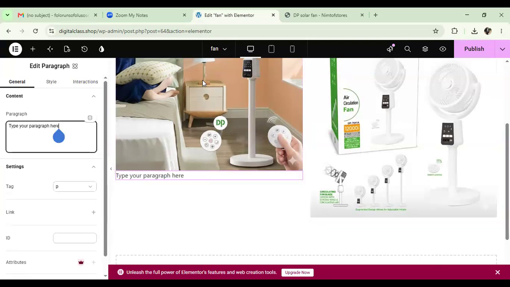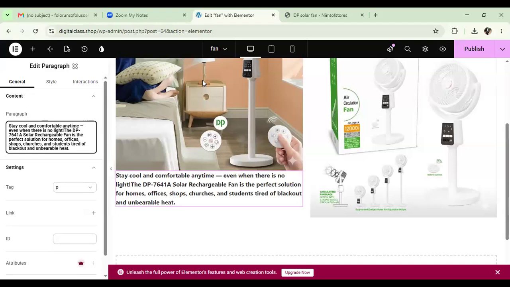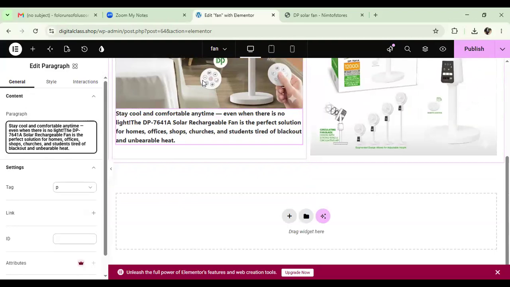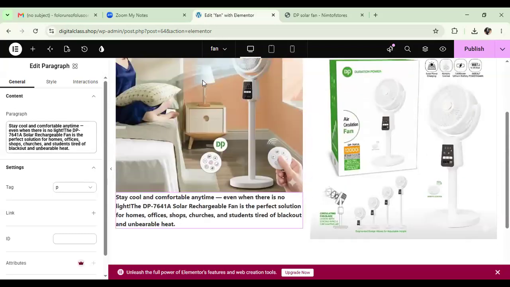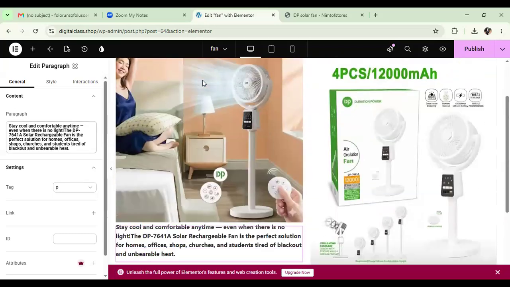So I can always put something here under it. Can you see? It appears under it. So I can always make it in different ways. So we just need to do test and try and test. We need to do trial, test, error, everything together. So it's making more sense. Can you see it's making more sense?